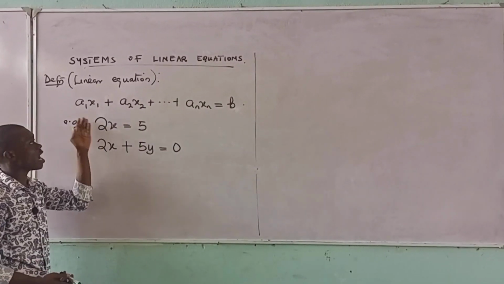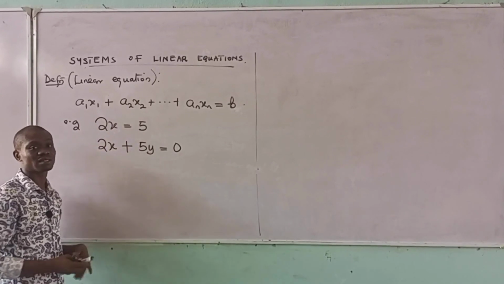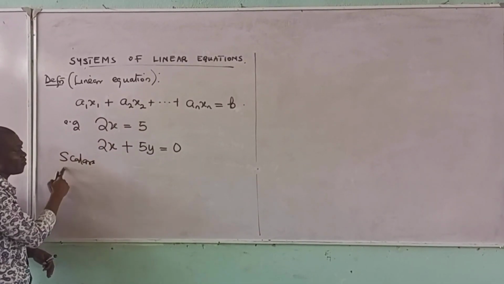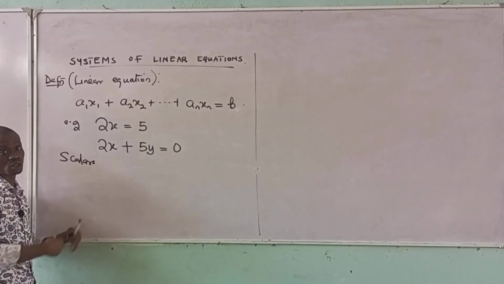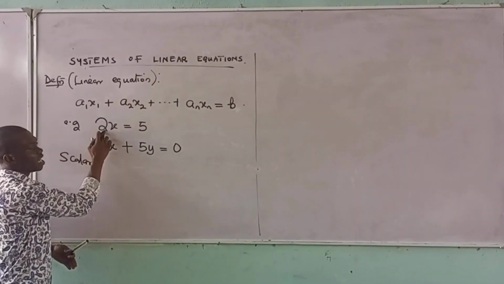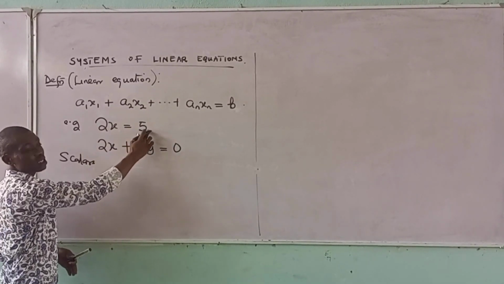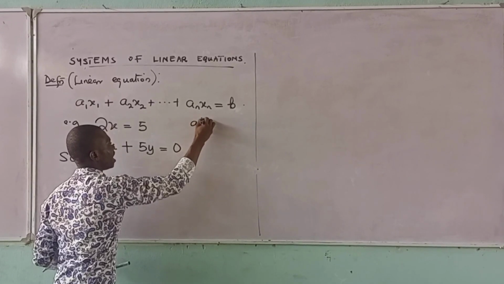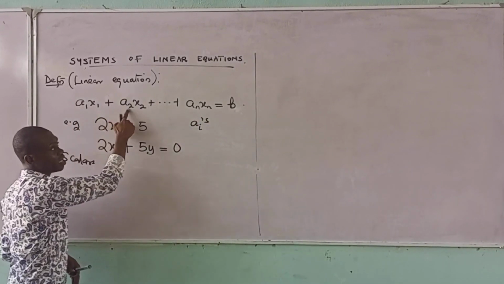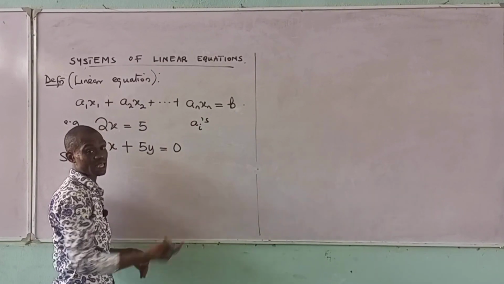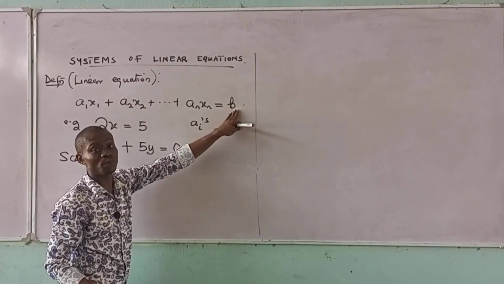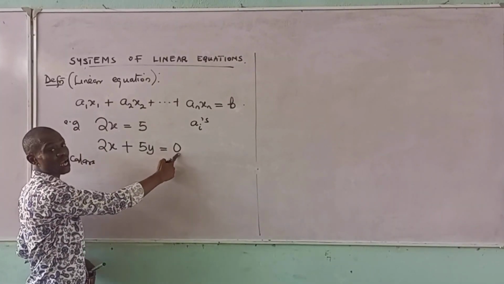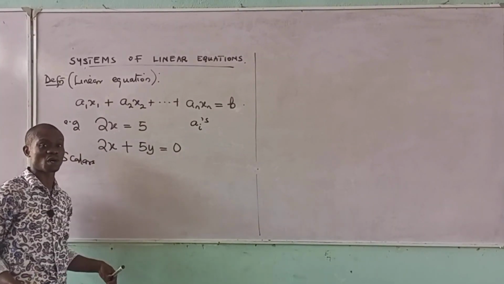And where your a's are scalars. Whenever we talk about scalars, remember under vectors we saw that we are just talking about your normal constants. Like here you have 2. In this case, your a's, your ai's, of course this is a1, a2 up to an. And your b is a normal scalar or constant. That is why I also have 0 here, because 0 is also a constant.